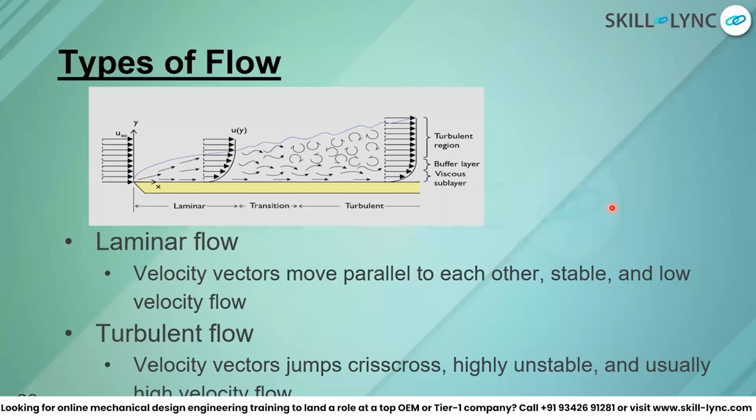Now I'm not going into the detail of what is laminar flow and turbulent flow, but in fact I'm more interested in what's inside the turbulent flow, and how turbulent flow is very critical to handle. So I'm not talking much about the laminar flow. Laminar flow is very simple, that's low velocity flow, and the velocity vectors are quite parallel and stable, and that gives you pretty much stable results.